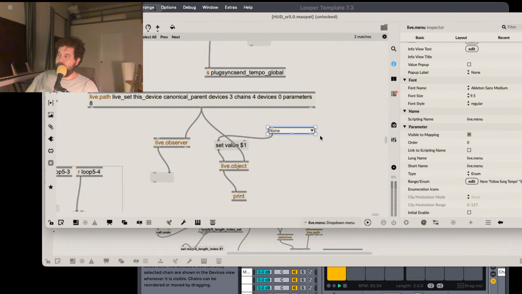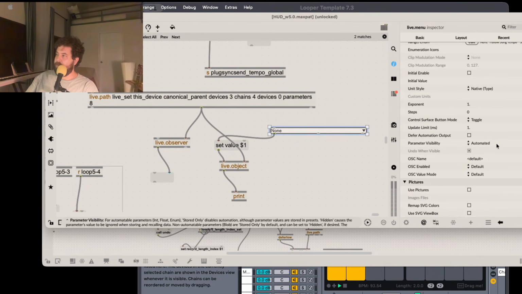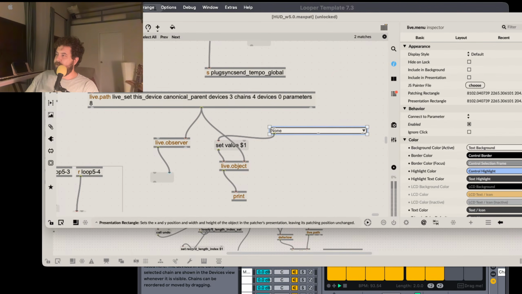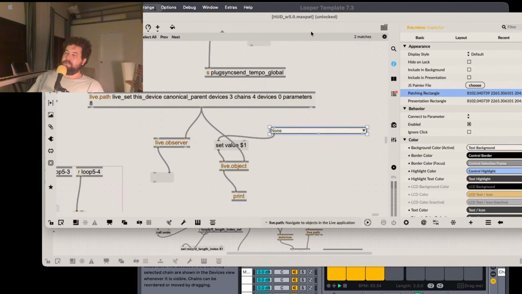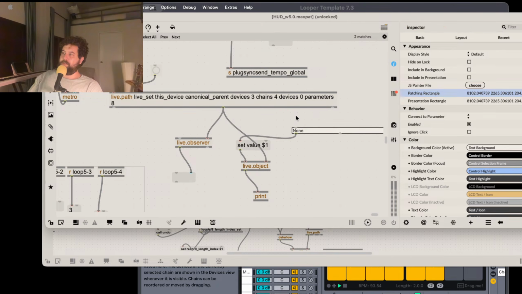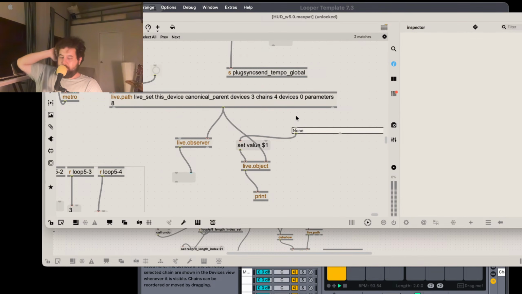All right, brilliant here. Can we make this larger? No, cannot. Let's save at this point because we're doing pretty well.